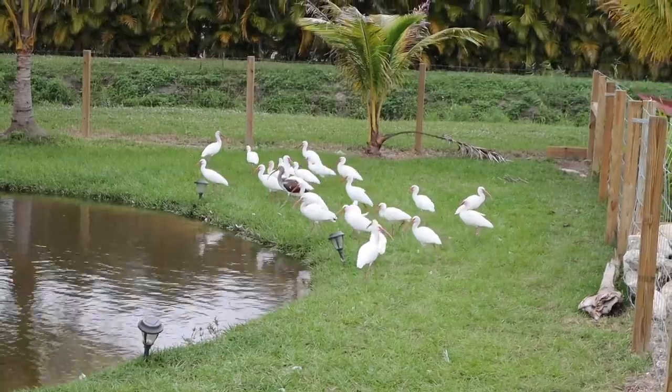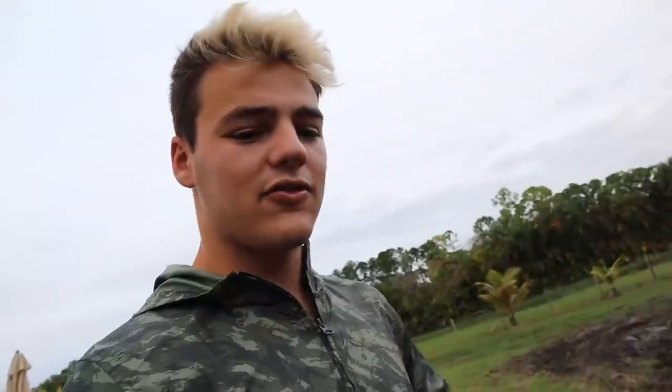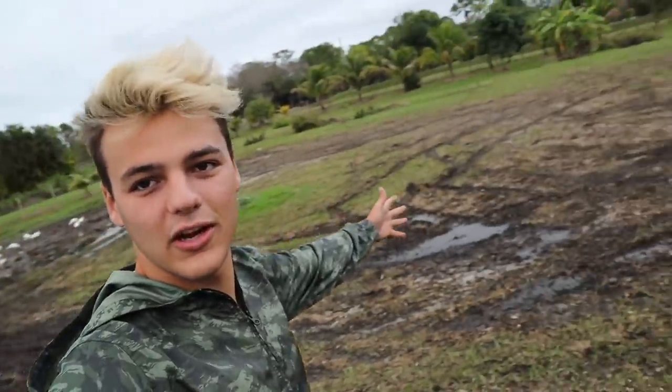I am so stoked to share with you what I got going on in this backyard. If you didn't watch last video, I updated you on pretty much everything that's gonna happen in this backyard within the next two months. Look at all these birds — there's so many of them. I just went over to the store where you can rent machines. I rented a bobcat — we got the machine baby, an excavator! That thing was expensive to rent, but we're gonna be messing around with that thing over here tomorrow.